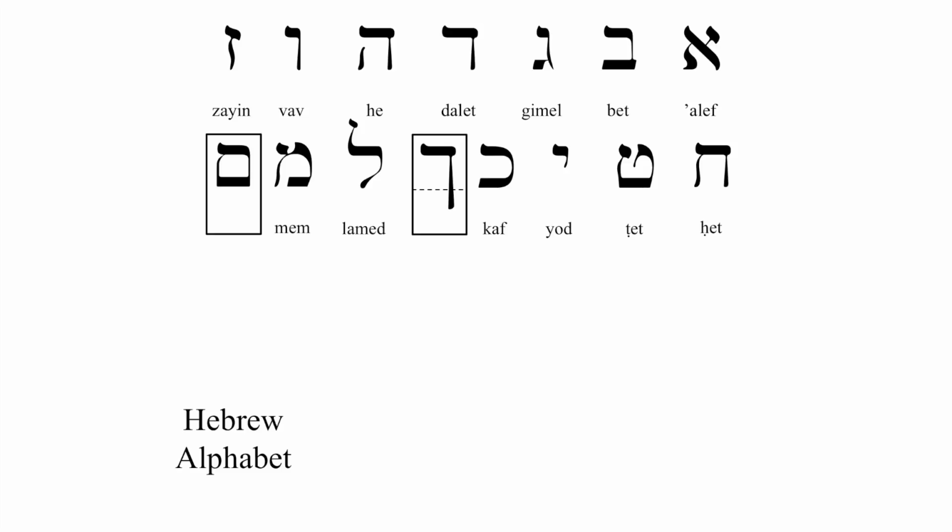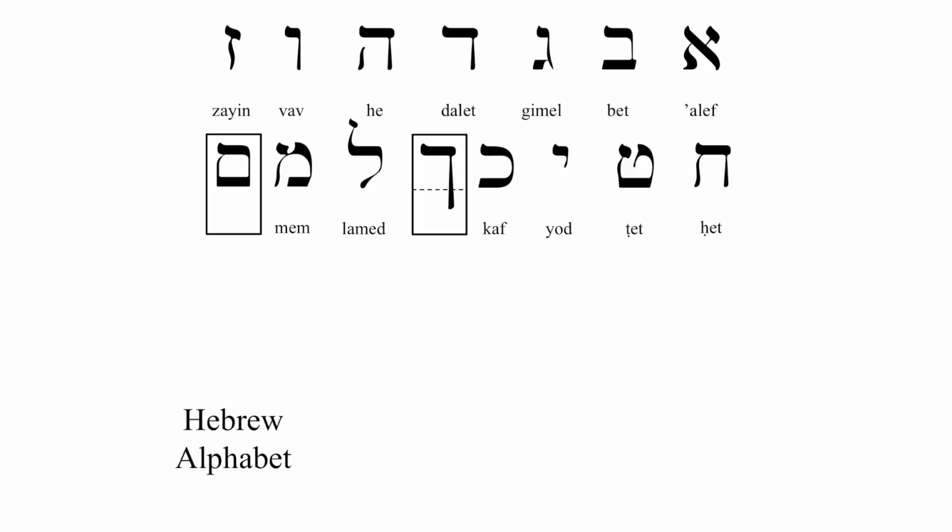As you look at these letters, one of the things you'll immediately see is we now have more letters that look alike. So the Chet and the He look alike. The Chet is distinguished by the fact that it's closed off completely on the left-hand side. You also have to differentiate these two sounds. Their similar appearance is also reflective of the fact that they both are H letters. One is a soft H, He, as in happy. Chet is a hard H. It is going to be produced more with the vibration of your uvula in the back of your mouth.